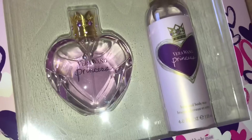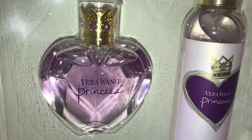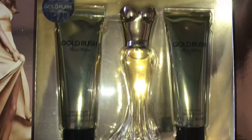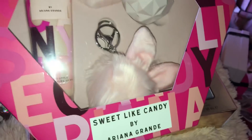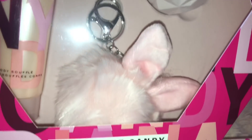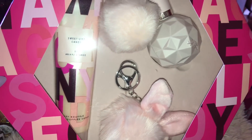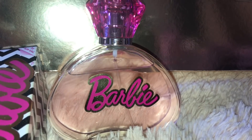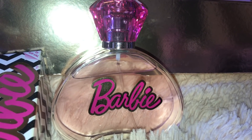Now I'm going to show you the perfumes that I got for Christmas. The Royal Wayne Princess — I'm so happy to have this because I have it already but the bottle is really old and the color isn't purple anymore, it's turning a brownish color. This other set is Paris Hilton Gold Rush — it comes with the body lotion, this really pretty perfume bottle, and then a shower gel. I also got this Ariana Grande Sweet Like Candy set. It comes with the lotion, a perfume, and then a little purse pom like a little bunny — so cute. I already have this perfume but it's really low so I'm so happy to have another one. My boyfriend got me this Barbie perfume and it smells so good. It's not childish at all — it smells really sweet with a hint of fresh.